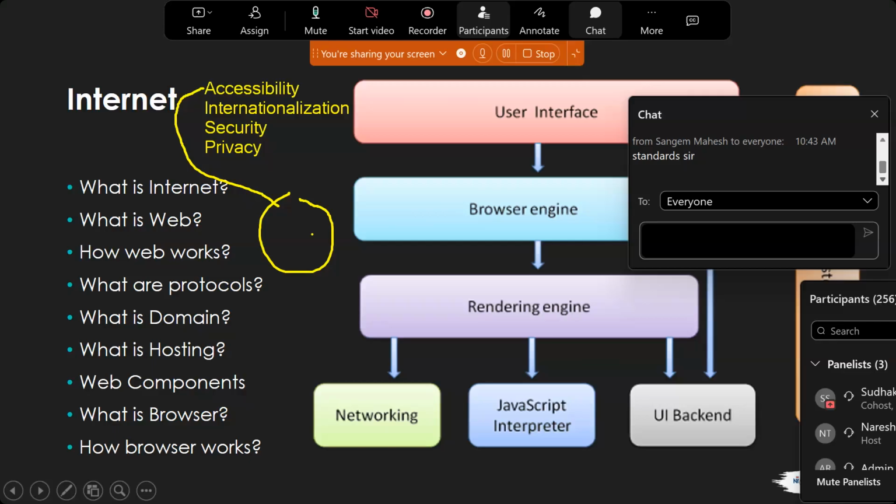Do you know? I hope you watch OTT channels, right? When you watch OTT channels, in the audio concept, they will give an option, audio with description. Have you ever observed that? Audio with description also will be there.